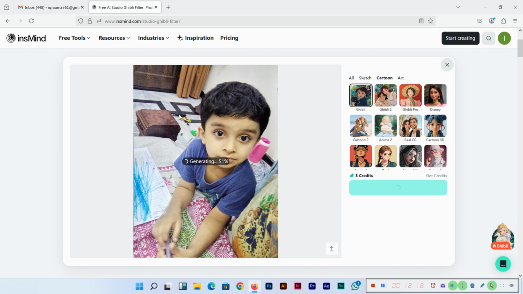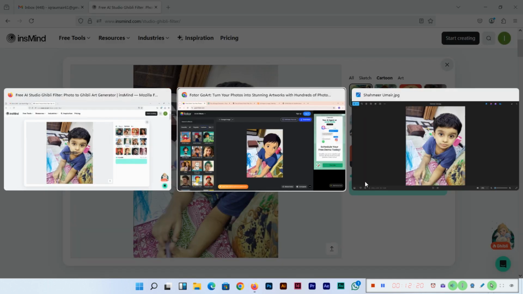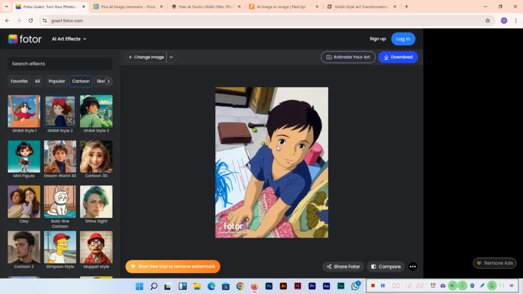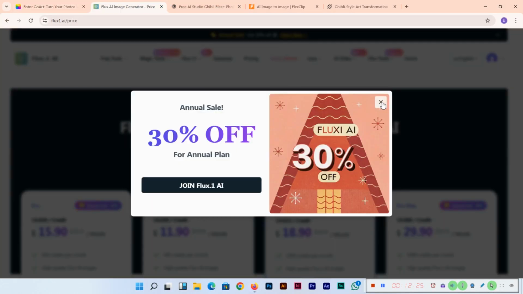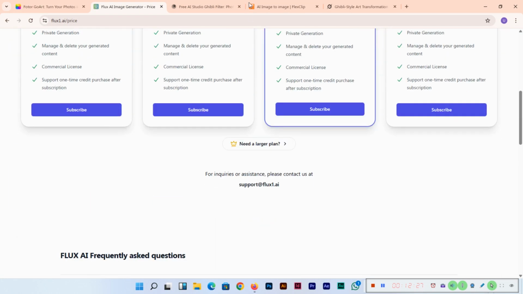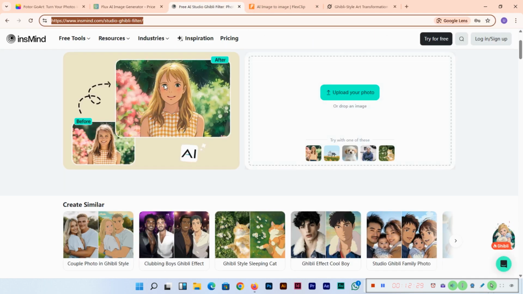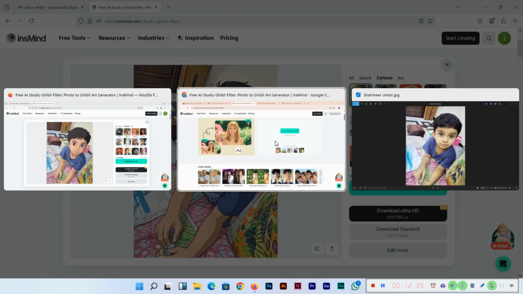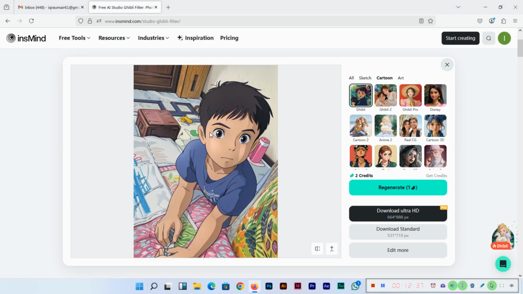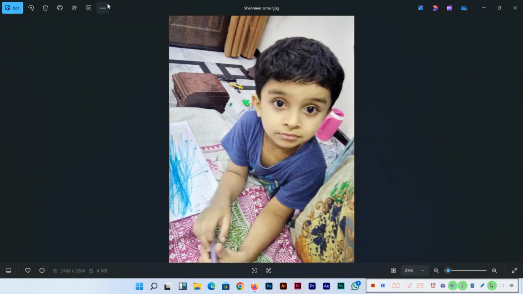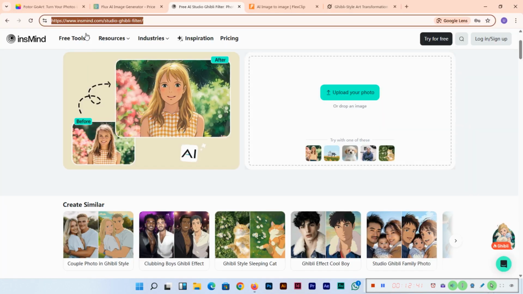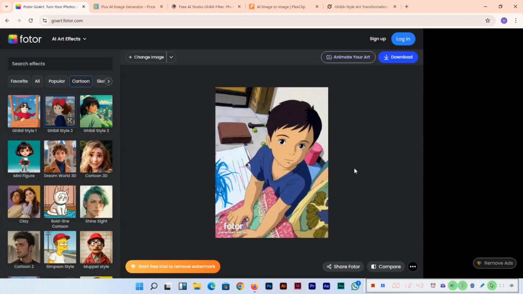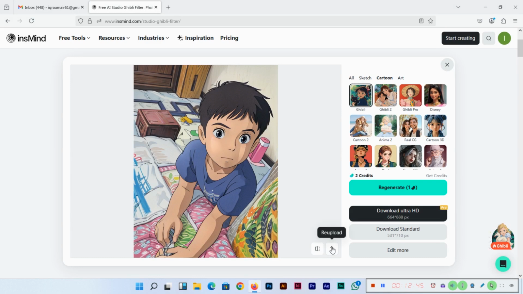So it's generating. You can see how we did amazingly with this tool also, and with this tool also we are doing here, and see, amazing. See, if you see the original image, see this one and this. So stunning, looks stunning. And this one also looks amazing. So you can download it from here. If you want re-upload, you can download it from here.